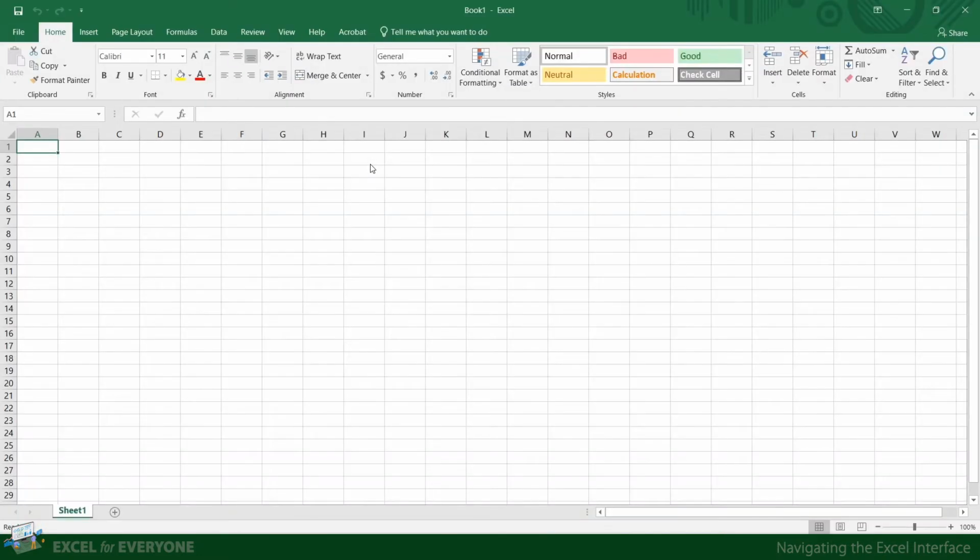Okay, now we have an empty workbook. Let's quickly go top to bottom through each section of the interface. At this point, I won't go into detail. We'll learn the specifics as we go through the course. But it's important to develop a high-level understanding of how the features are organized on the screen.